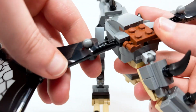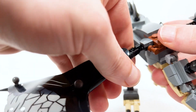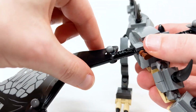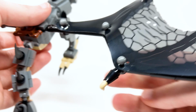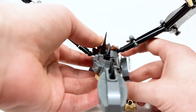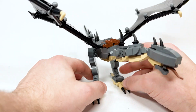I think that the way that it's attached is a little boring, just that it's only up and down and not left and forward or different things. So, if this was on a ball joint, you could really angle this a lot better, I think. And just having it this way too, just the slightest touch backwards and it will actually fall off. Over here you can see what the wing pattern looks like. Again, very detailed, and it's probably going to be the most rare thing. Other than that, you could probably get all of these pieces on your own. There's nothing too special going on here for the rest of the build.